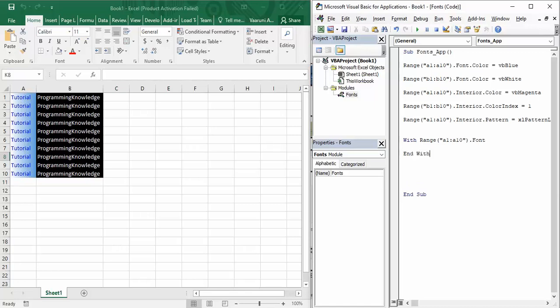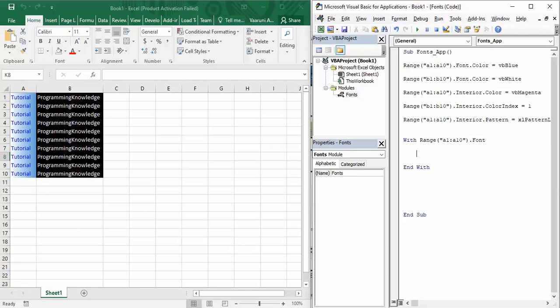So that's the With block, and in this block we can specify any property very easily, and all the properties that we provide will omit this common code and still they would work. I'm going to put a tab for proper indentation and then provide values.